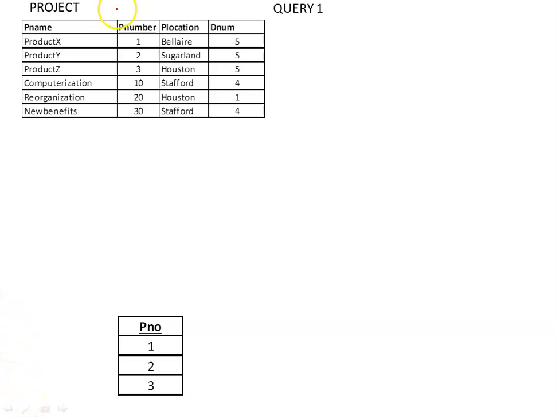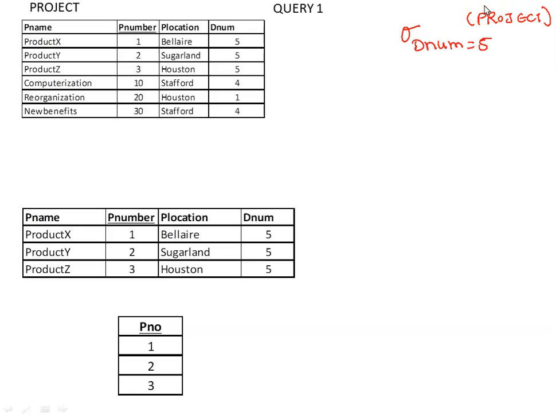From the first table, that is the project table, I will select those tuples where D number equals to 5. Okay, so project select D num equals to 5. So when I do this, I get these 3 tuples, right? So this is a partial relational algebraic expression.